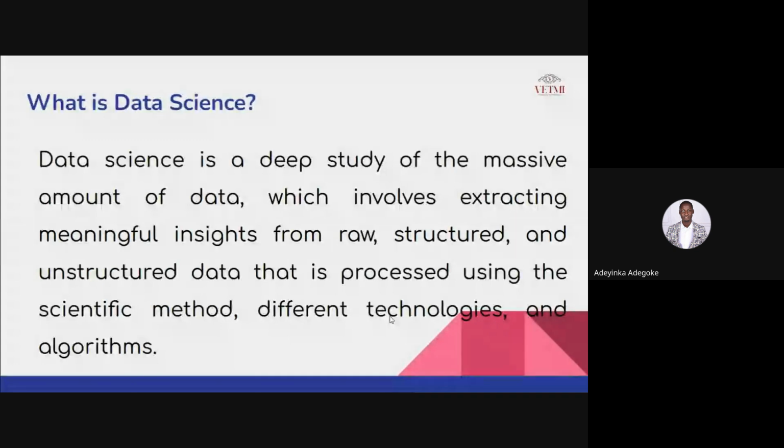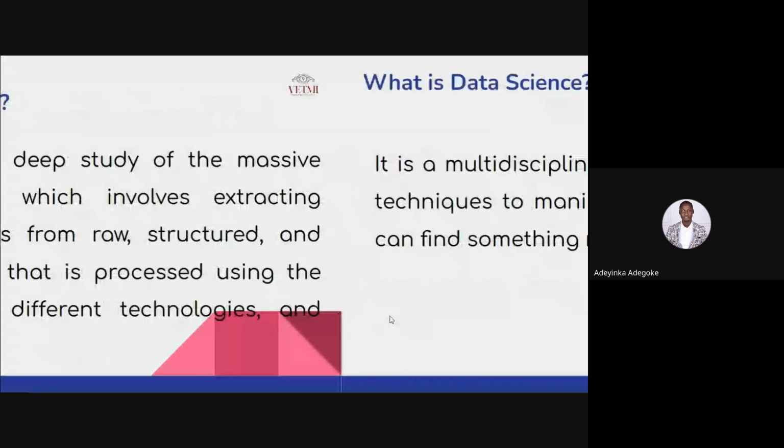But for data science, it is both structured and unstructured. The data can be in form of text or any other, and we'll still be able to generate insights using data science. That's data science for you.